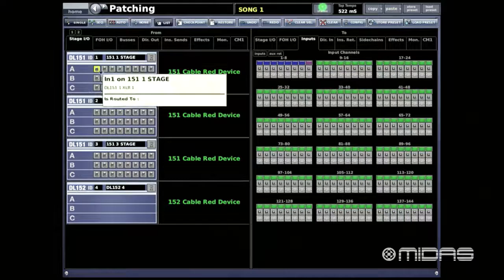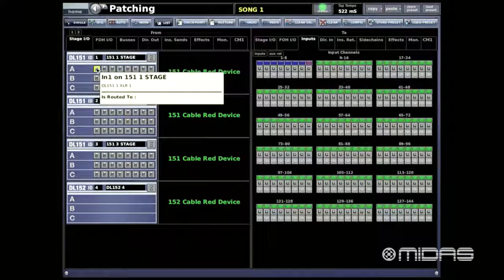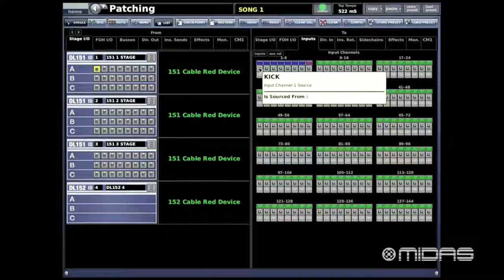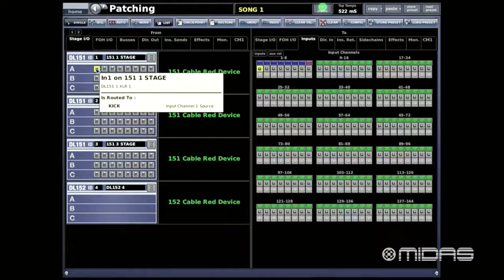Okay, one little awesome thing is that if you hover over here, if there's signal present, you would see that showing up on the display. It just lets you know that there's some signal coming in, and that that's the right input. Okay, so with the single mode, I'll go ahead and select this and it's done, okay?